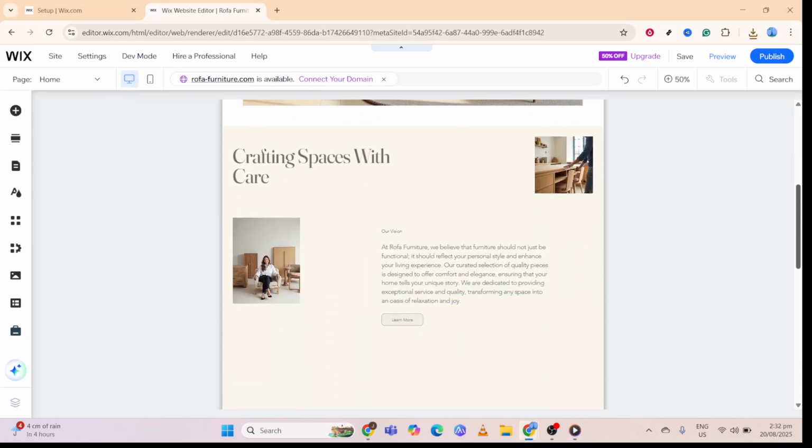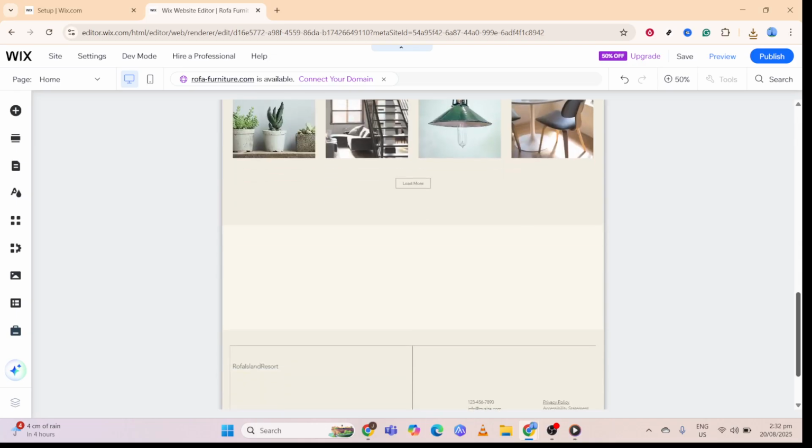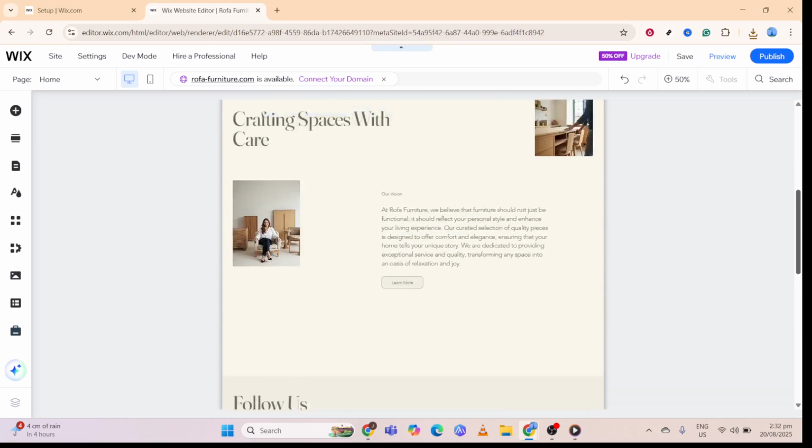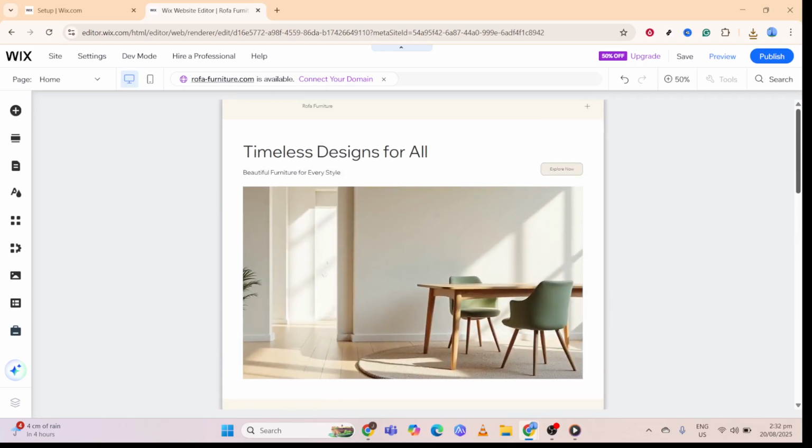First, you'll want to open up the Wix website editor to get started. This is where you'll have access to all the tools needed to make changes to your web page. Once you're in, navigate over to the Publish section. This part is crucial because it allows you to confirm that all your changes will go live once you're ready.